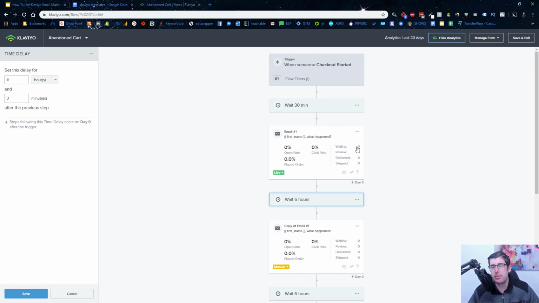I should add as well, for people that are using the email abandon recovery in Shopify, that still works and you should enable it. But this actually generally works better. I use both because that only sends out one. This sends out 4, and it sends out a discount code. So it's going to work better for you.